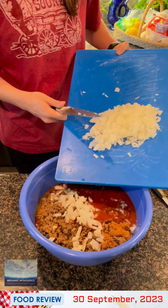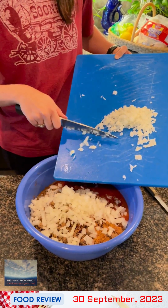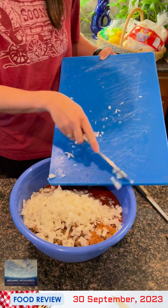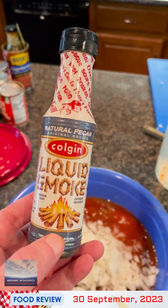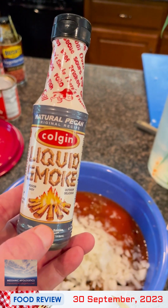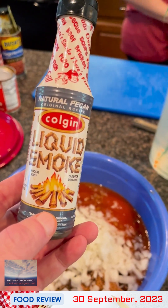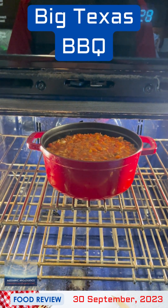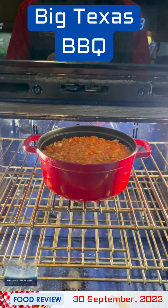Here we go. We've got a big mixing bowl and we're putting all of the ingredients for the baked beans in there. With that, we will then prepare it for baking, usually about 250 degrees for two to two and a half hours. We're going to put a few dashes of liquid smoke so people will have the idea that we cooked this on the smoker.